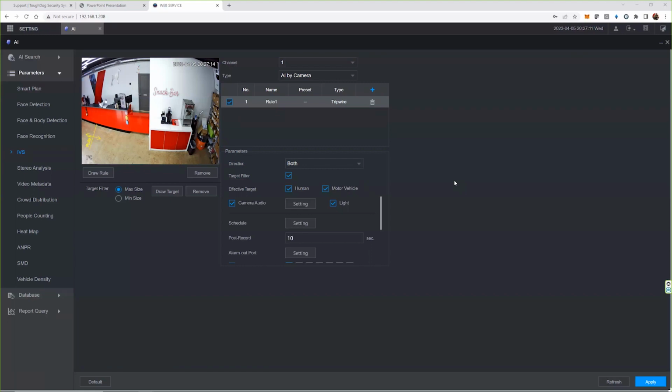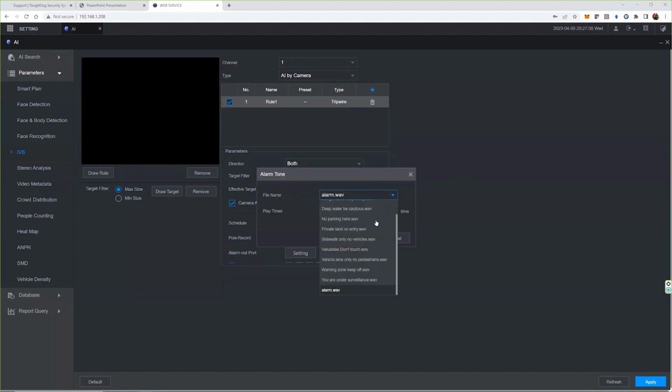They have to put locks. They have to know about it. So apartment managers, you go and tell them about this camera. You tell them you're going to make a warning, plus the managers will get pop-ups. It's one of the easiest sells. So that's why you'll notice there's an audio setting there. You could say deep water, be cautious, or you could put even a custom message. You could say you're under surveillance, and I'm telling you, that's the number one way I was selling it to a lot of people that had public pools and had to keep people away.